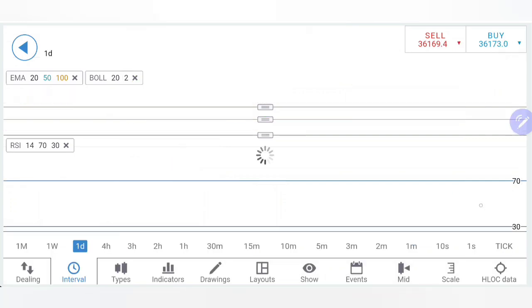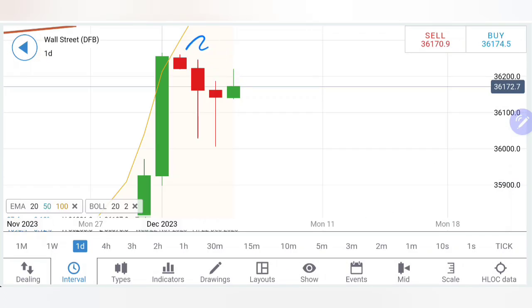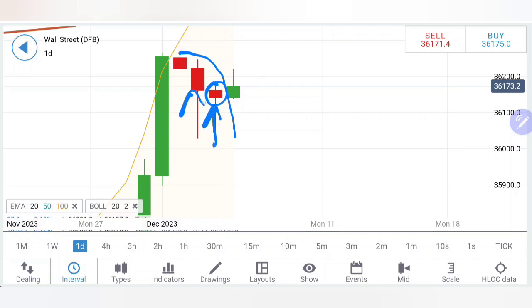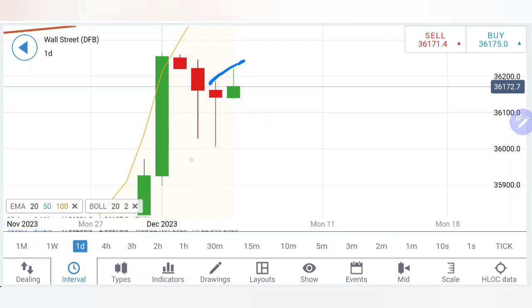Coming to the daily charts. Now see on the daily charts, first of all, look at this candle. This is a diminishing body size with a bigger tail. Both these candles with a bigger tail suggest that there is bullishness. It can push the prices a little up, and that is what has happened. It has achieved higher highs.